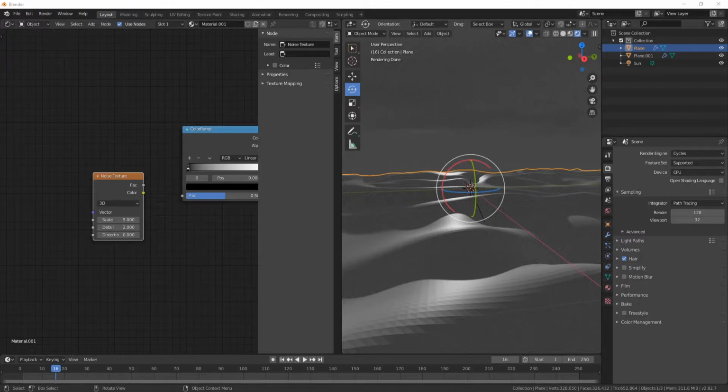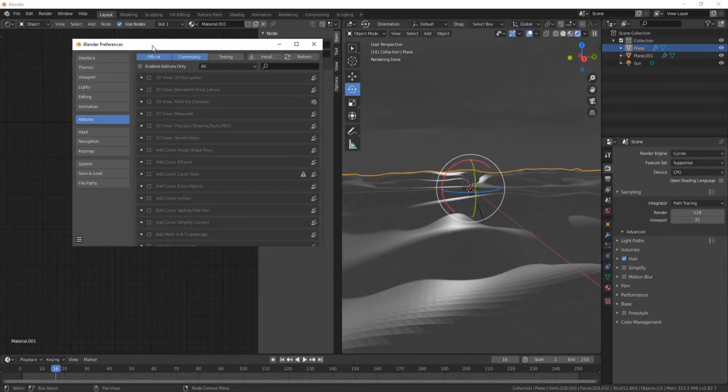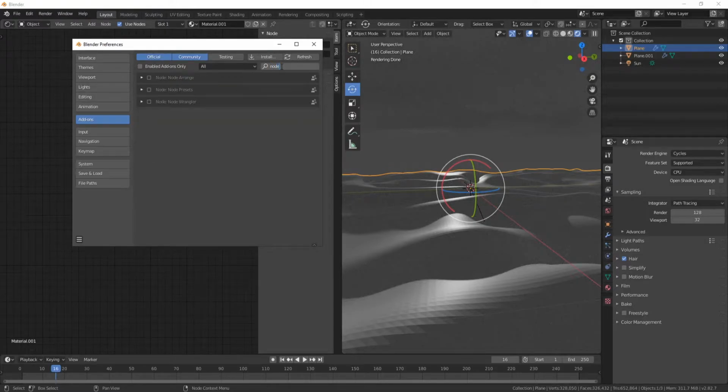So as I got to this part here with the shader graph, I got a little bit stuck, and what I was missing was the Wrangler node, which you have to turn on when you go to edit preferences and then you turn on the add-ons and Wrangler node. So I struggled for a little bit here, and then I realized what I missed. I had to go back and do that. Once it was done, it's fine.